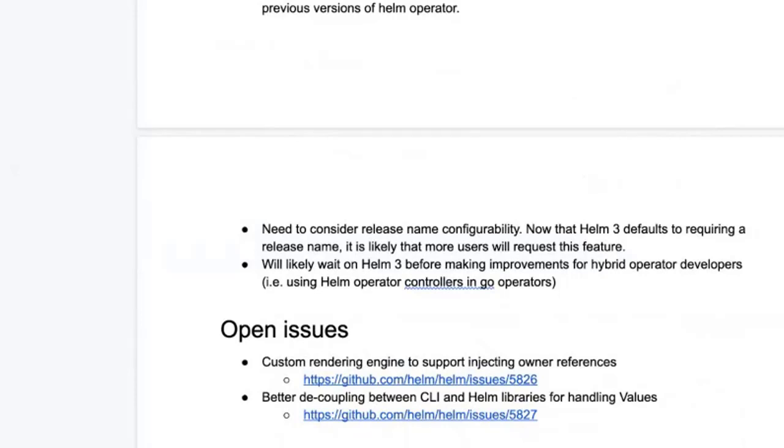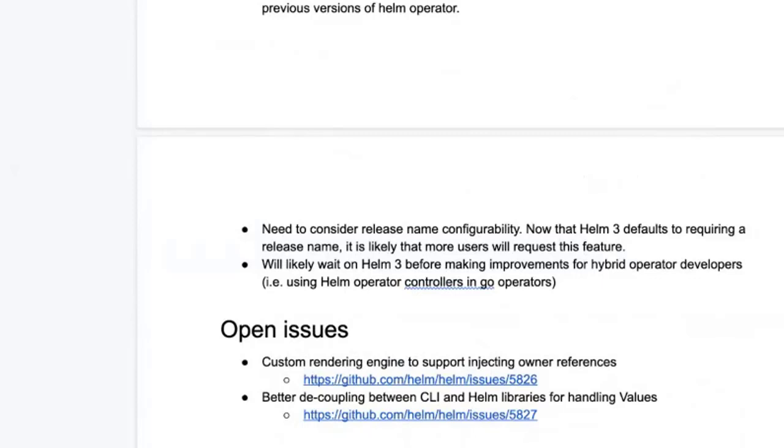If you're not sure what that concept is, that's basically enabling operator developers that have started out with a Helm operator, that now want to do more customizations and move to a Go-based operator that includes a lot of the Helm operator reconcilers and functionality.